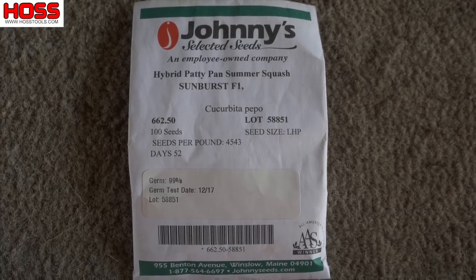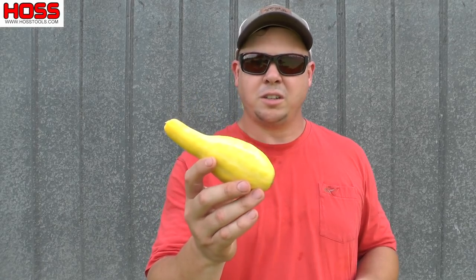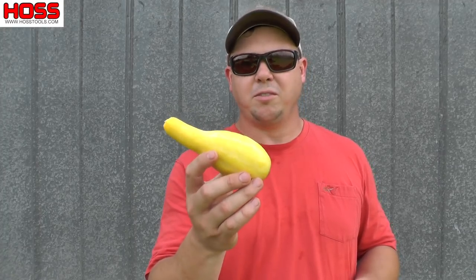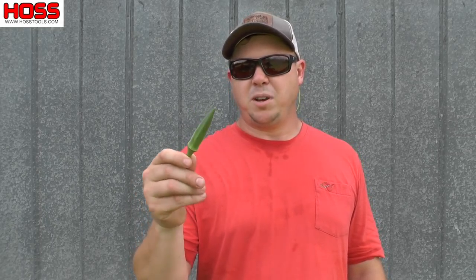For squash, we're going to be planting this sunburst variety right here, which we planted earlier in the year. Really tasty. It's been really productive for us when picked at about this size right here. And we're also going to plant another row of these Tempest squash here, which look a lot kind of like a straight neck squash. Well, they were bred by Johnny's for some improved flavor, and we really liked them so far this year. For the okra, I'm going to plant 3 more rows of this jambalaya okra here. In the spring, I planted 2 varieties, the jambalaya and the red okra, side by side, and the jambalaya has been the most productive, almost by double. So I'm going to stick with this one for the second succession planting this year, and should be good to go with this variety here.